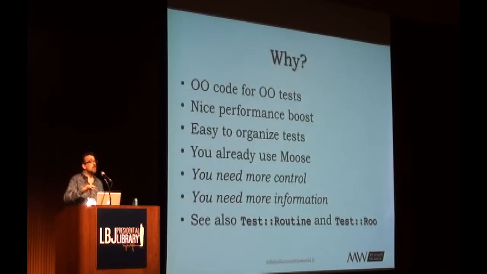Oh, and I forgot to mention, Test::Class plus Moose, a lot of people also like Test::Routine and Test::Roo. Test::Roo works with Moo. Test::Routine is, well, testing with Moose. A lot of people like that. Check those out too. They have a different philosophy about how to do testing, but they're alternatives to this.